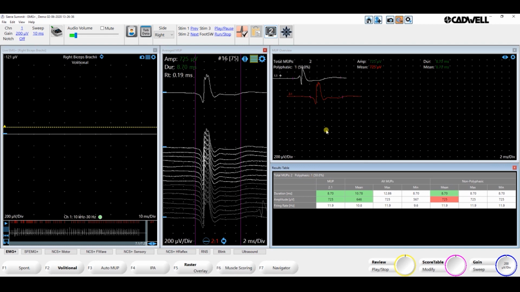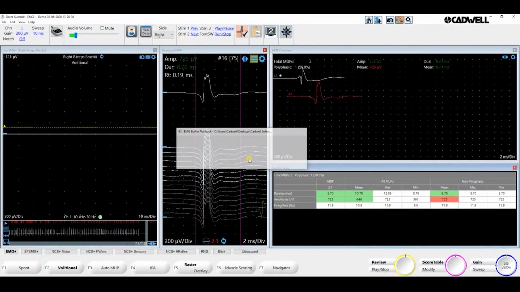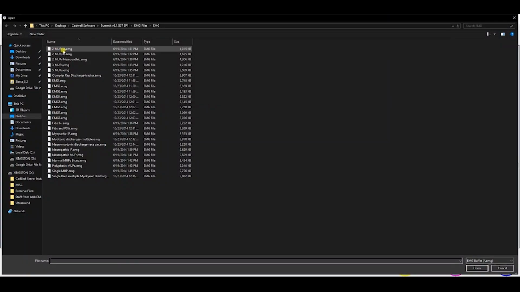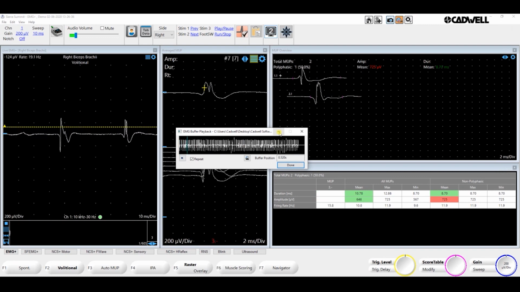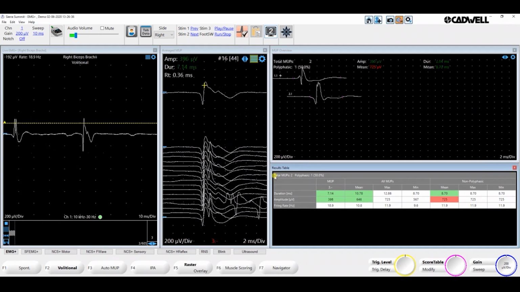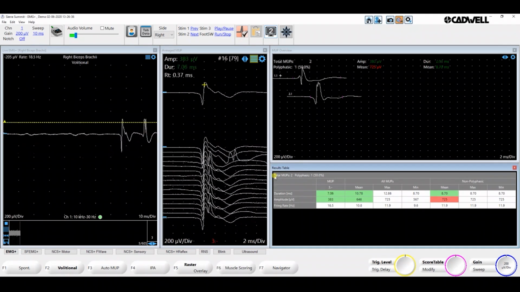Now we're going to collect a couple more motor units. So we're just going to readjust the needle to a different portion of the muscle, and I'm going to do that by just picking a different buffer, and then we're going to record some more. So here we've readjusted the needle. We're now collecting a couple of different motor units.